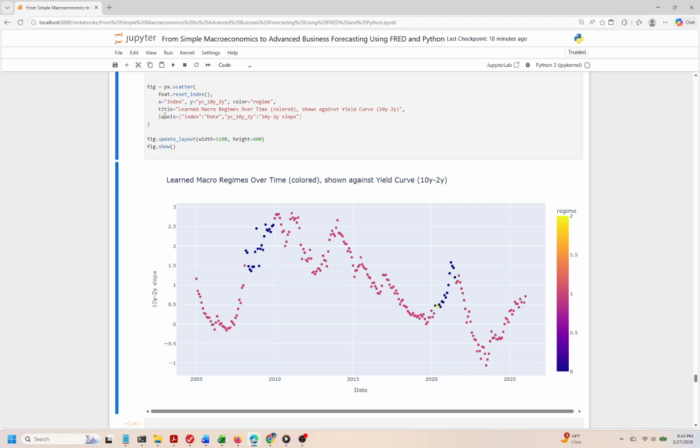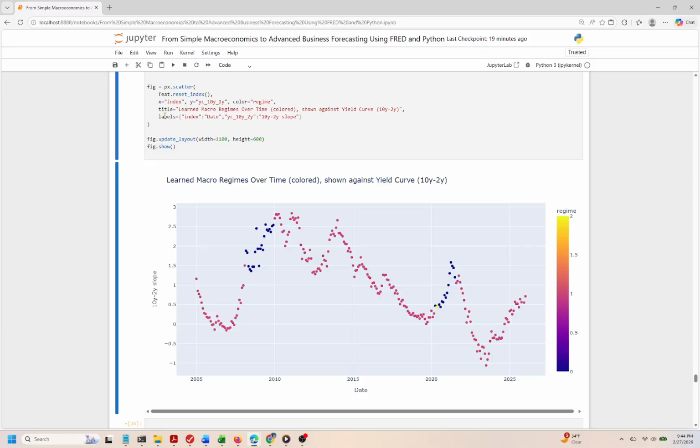After setting up the figure's dimensions for clarity, we render the chart to visually communicate this complex information. This not only enhances our understanding of the economic environment, but also serves as a backdrop for deeper discussions about monetary policy and its impacts on the financial markets. As we look to the next cell, we might delve deeper into interpreting these regimes, correlating them with other economic data, or perhaps exploring further visualizations that can refine our understanding of macroeconomic trends.